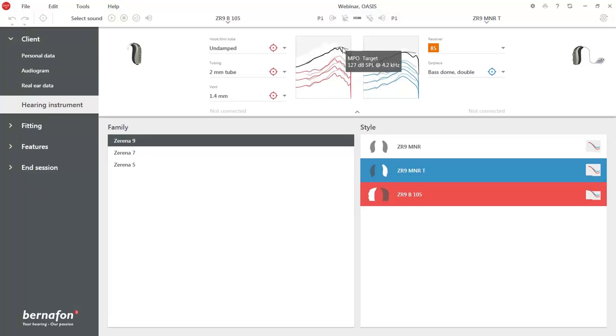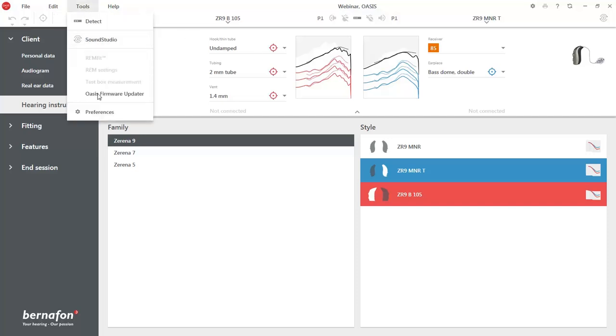And I can see that at the moment, there's no way that I would achieve the target because it's out of the range of the hearing aid. Now, that might not concern me. I might be quite happy to have limited MPO in the high frequencies. But at least by looking at the display with In Situ SPL, I can make an educated decision about whether I still want to go ahead.